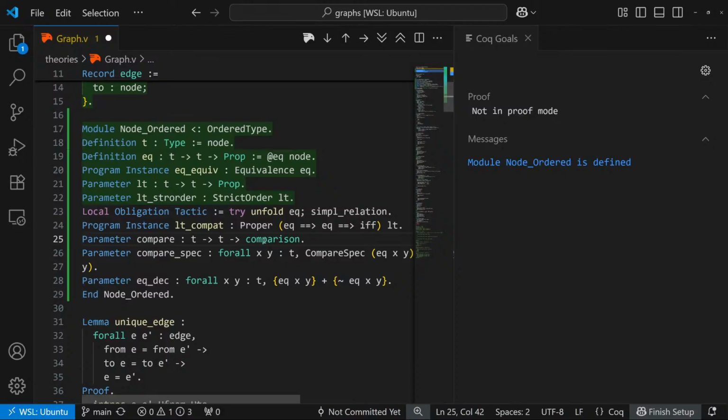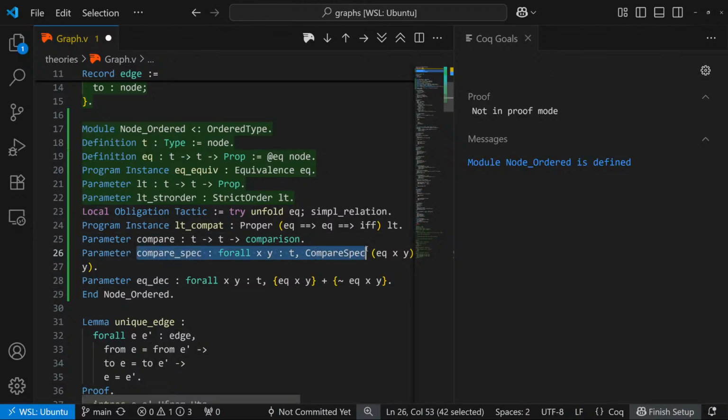What comparison is, it gives you three different options. It's either going to be an indicator for less than, an indicator for equal, or an indicator for greater than. So compare operates on its two inputs and gives you the indicator for those three types.